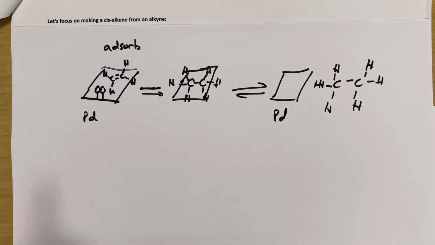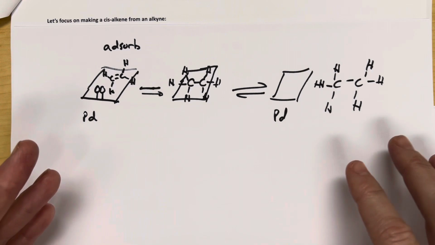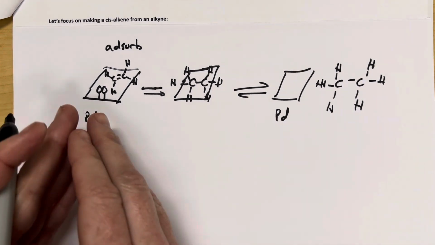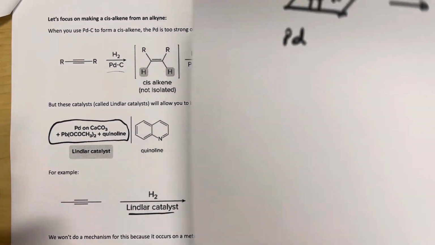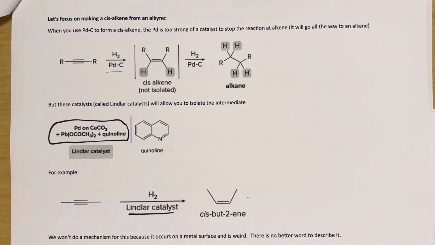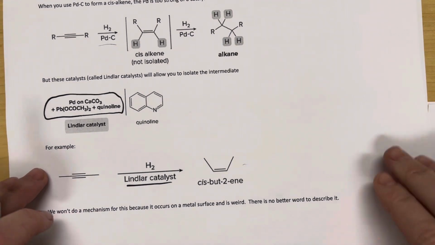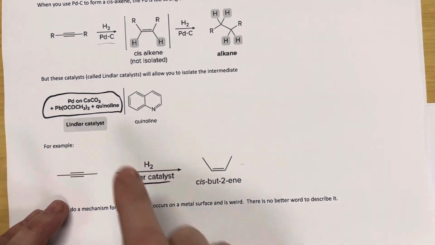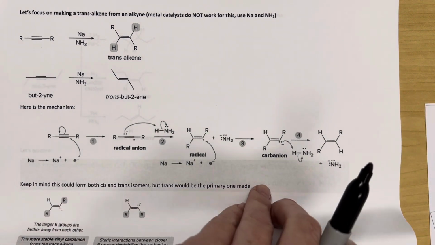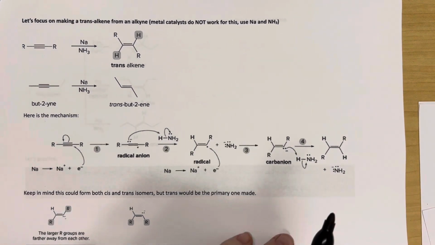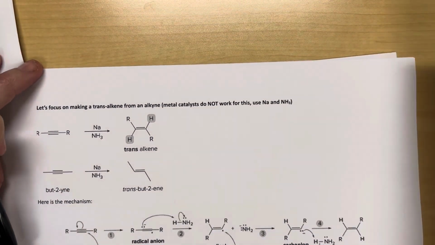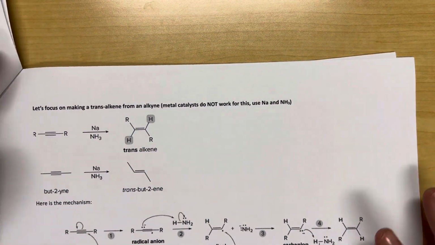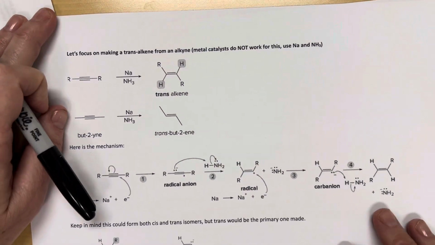Okay, so when we're talking about all these things occurring on palladium or on a metal catalyst, we're generally talking about this adsorption issue, where there is no arrow pushing mechanism like we're used to. Same thing goes for the Lindlar catalyst, where we're still talking about palladium. Okay, now it says let's focus on making trans. So we know how to make a cis alkene. We can use that Lindlar catalyst, right? We know how to make a full alkane. We can use the Pd/C.